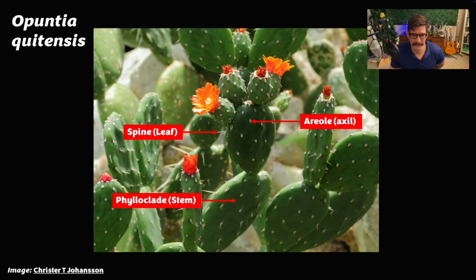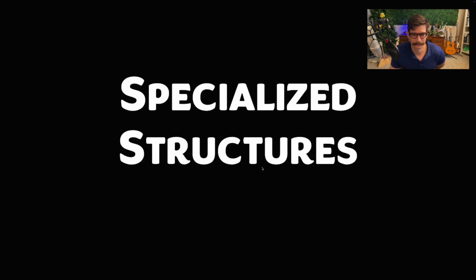So the spines are modified leaves. And if you look at the evolution of spines, this is like the end product. But if you follow the evolutionary history of the plant, you see that some cacti have leaves, like green flat leaves, and they also have spines. It's called an ontological series, which is a fancy way to say if you follow the plant over thousands of years, you can see how it slowly evolved into just this. The leaves became spines to endure the heat and to protect the cactus.